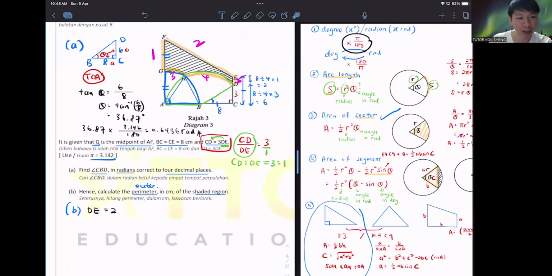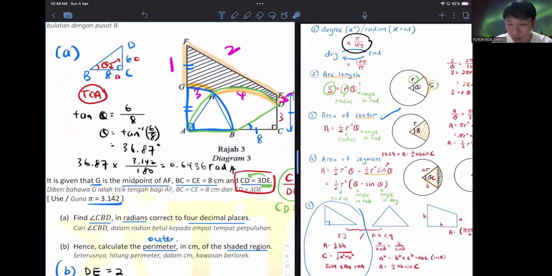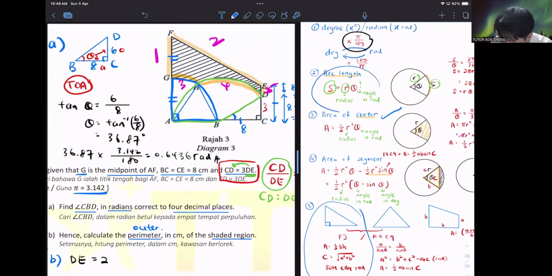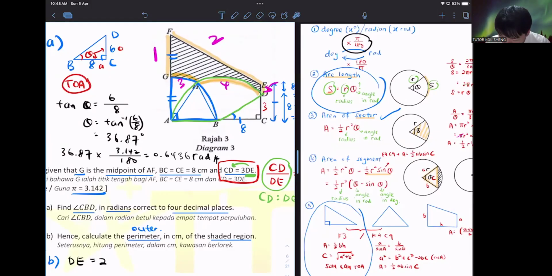Okay, so let me show you. Very simple one. First thing I can see is that to find these two arcs, number 3 and number 4, you need a few things. Follow the formula: arc length is radius times theta. You need both radius and angle, and for 3 and 4 both are not given. So we need to find both. Very simple. We start from the radius first.